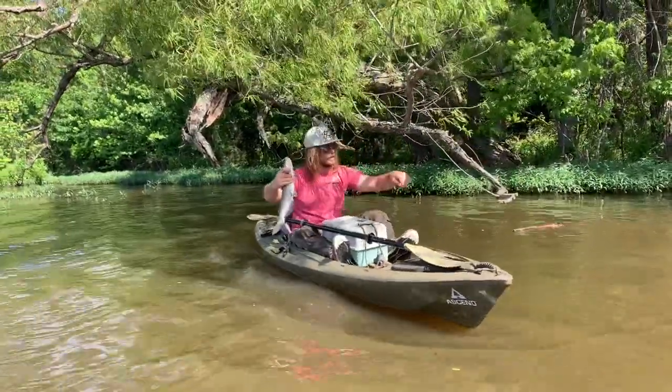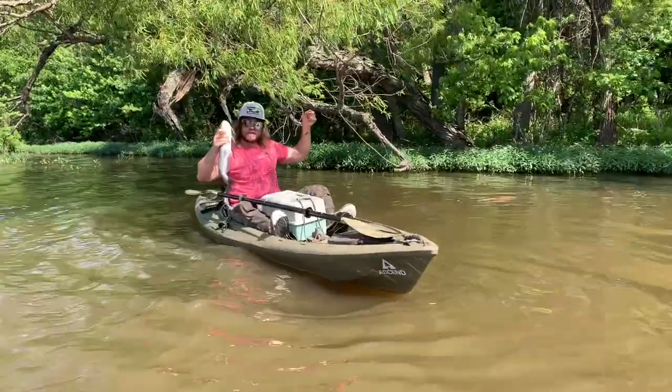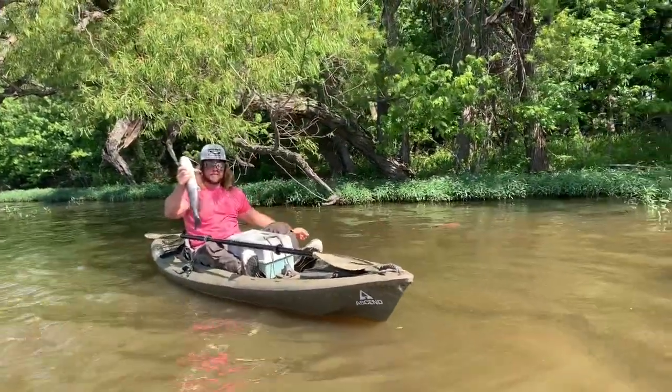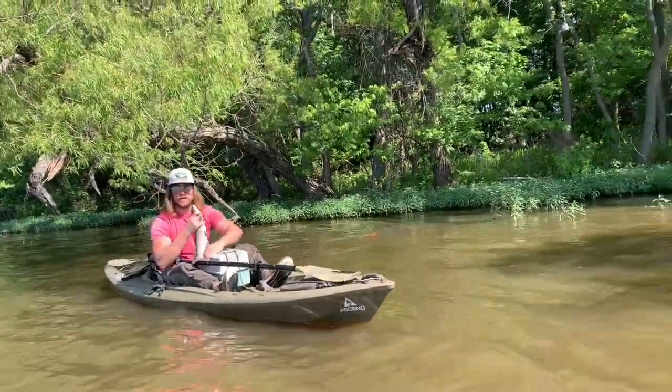That's probably a 3-pounder. And you can see how this line is really twisted up right here. That's why a barrel swivel is good, because they can spin all they want to. So I'm gonna string this one and we're gonna run our trot line.